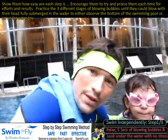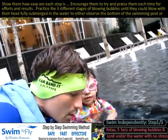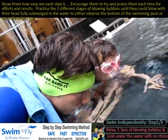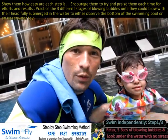Very good. And there is the deep one, which is much better. You have to go deeper with your nose touching the water. Look at this. You did the deep one. And there is the best one. The best one is the one with the ice in the water.